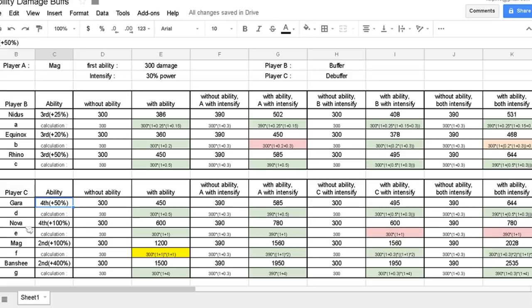However, when it comes to Nova's increase by 100% damage, or basically 2 times damage, it is fixed. It doesn't increase as Nova's power strength increases. However, if the caster's power strength were to increase, it still increases in damage, but then you realize that it's either twice of 300, which gives you 600, or twice of 390, that gives you 780. Even when both of them have intensify on, you're still going to do that amount of damage. That means it cannot go more than 2 times the damage.